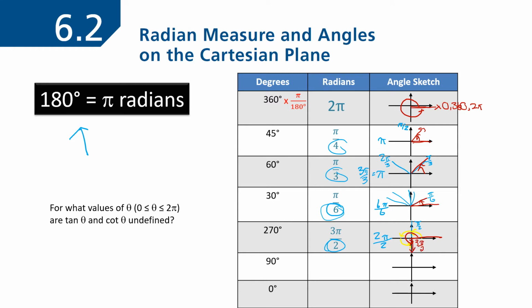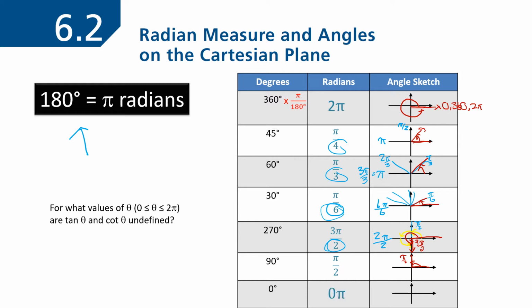Next one is 90 degrees. Converting that to radians, 90 degrees is pi over 2, and I've mentioned that pretty much on every single one we've done so far. So I'm just going to show my initial arm here, rotate up to my terminal arm here. 90 degrees is pi over 2, so pi over 2 is at the top. I'm crowded in there, but that's at the top of the y-axis. That's pi over 2 or 90 degrees.